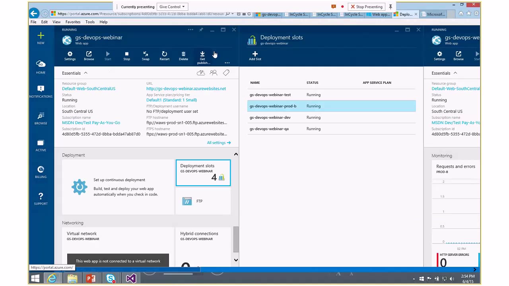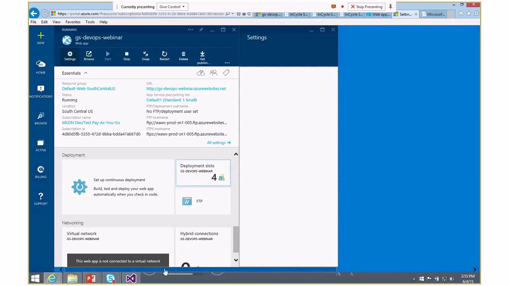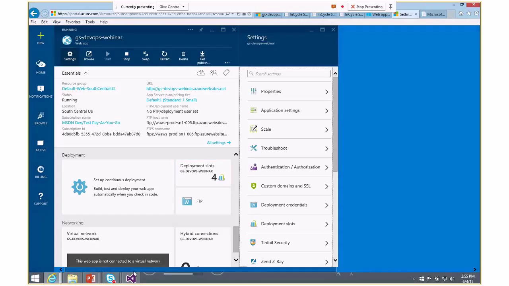so as we see this interface, we actually have this block of content, or focus, if you will. So these settings here, or these commands, actually relate to this particular web application. So what I'm looking for is the settings for this particular production application. You can see to some degree that this approach is not as intuitive as the management portal, but it is interesting in its own right as an approach to manage.